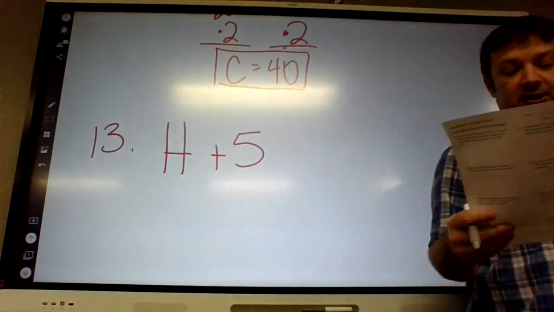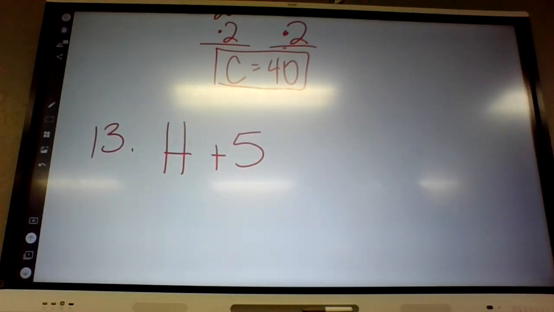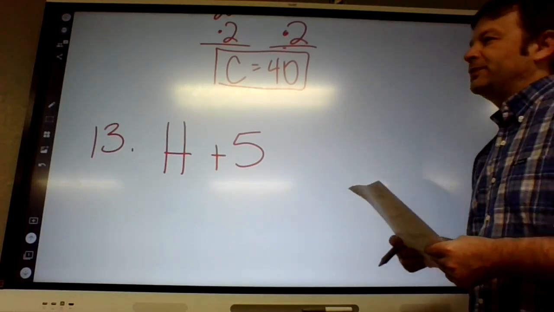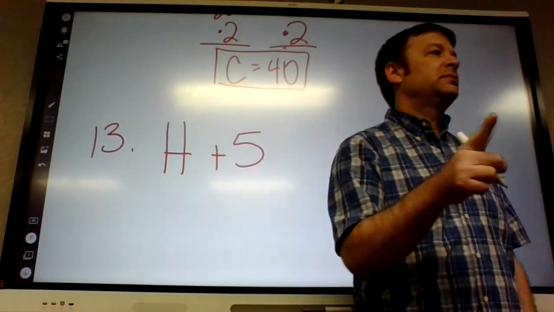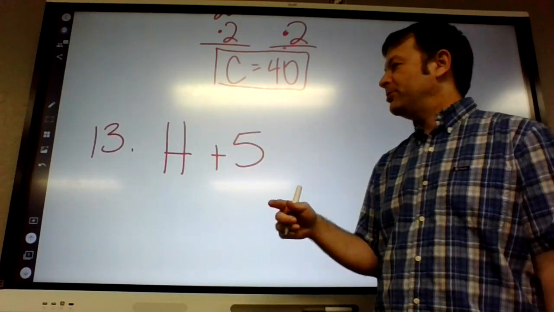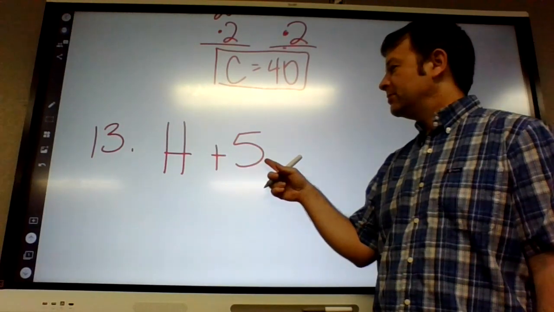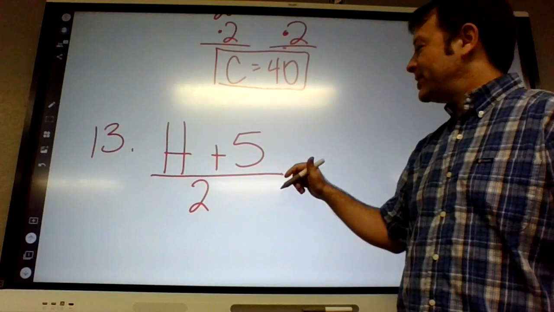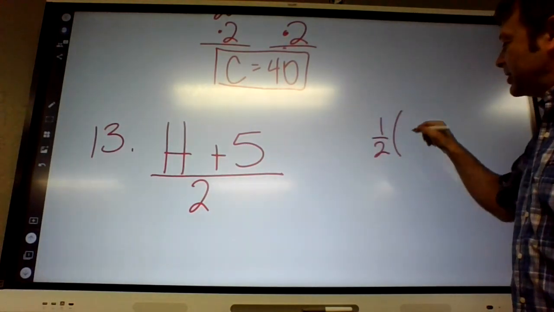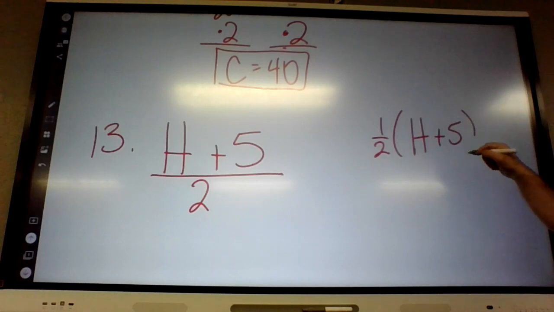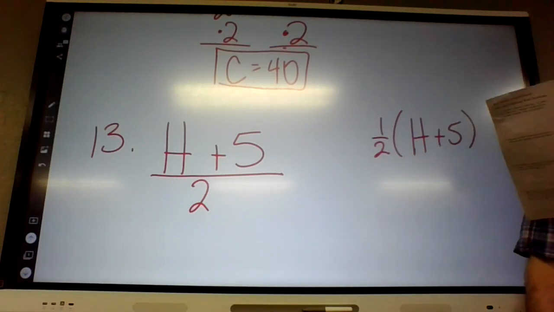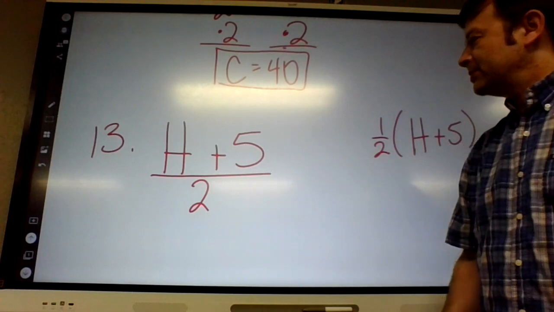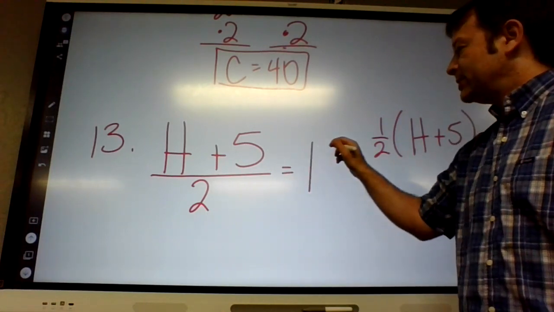Okay, this is where it gets tricky. Plus 5. On Wednesday, the next day, half of the hats were destroyed. Times 1/2, or divided by 2, same thing. But what do I divide by 2? The 5? The whole thing. The whole equation divided by 2. Or if you did times 1/2, it would look like this. Those are both correct. And then it said she ended up with 17. So what do I do with that? Equals 17.